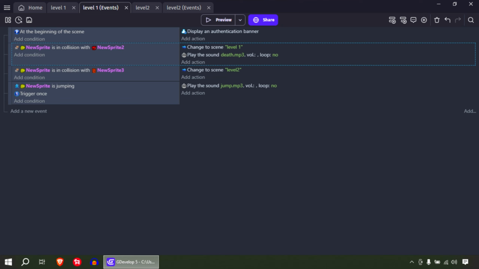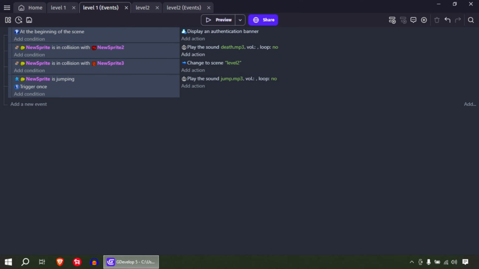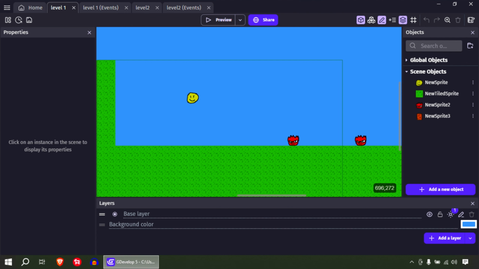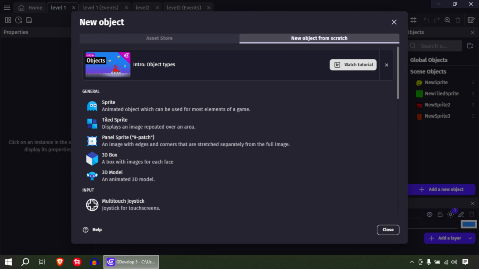So we could do two things. We could wait for the sound to play and then restart the level, or instead of reloading the level again, we can delete that there and just change the position of the object. Instead of messing around with positions, I simply create a spawn object.